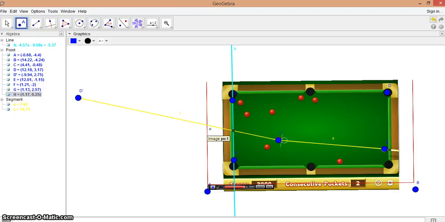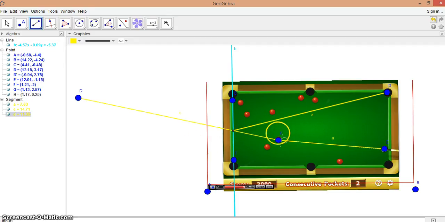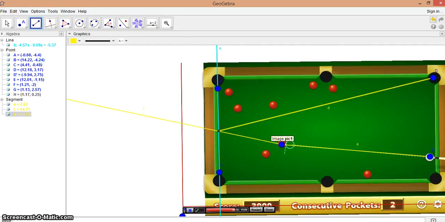Okay. And then I'm just going to finish off my path here by just going from intersection back to the pocket. And you can see, I hope, that we have this isosceles, this symmetry concept going on here. So really, this path right here is just the reflection of that path. Okay? So there's my point. If I were you, maybe zoom in a little bit, and then take your screenshot, and then you're going to attach those in your quest.